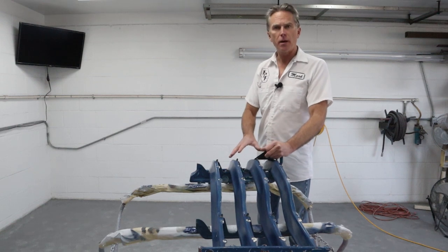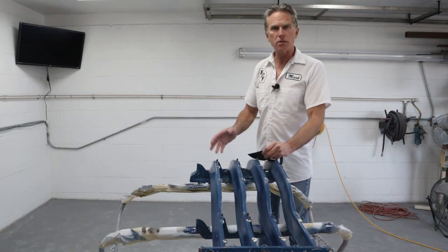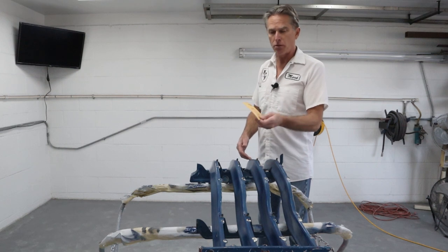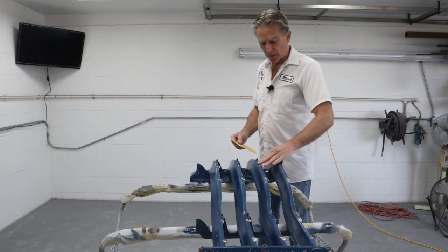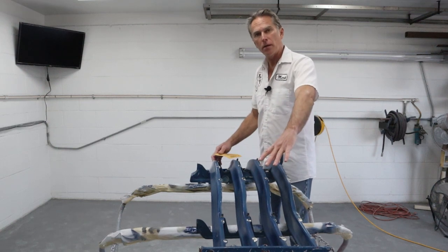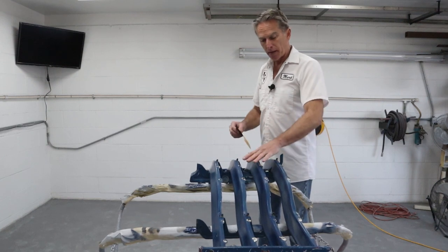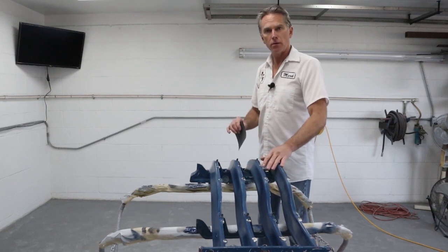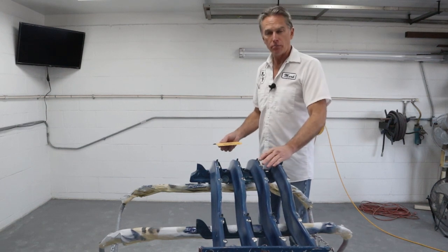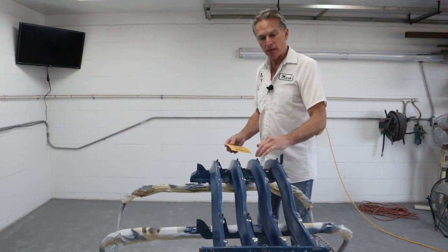Now, it's gonna get primed and then sanded again. So it's a pretty nice day today, so I'm just gonna take it outside, grab a bucket of water. I'm gonna use some fairly aggressive wet and dry 220, so I'm gonna wet sand this whole thing, feather out some of these chips and stuff like that, and all the areas that are gonna be seen, even after the chrome's put on, you'll still see these parts. I'm gonna make sure those are in really good shape, and then we can clean it up and get it primed, and then we can basically almost just do a final sand on it, and it'll be ready for color and clear. So I'm gonna take it outside.